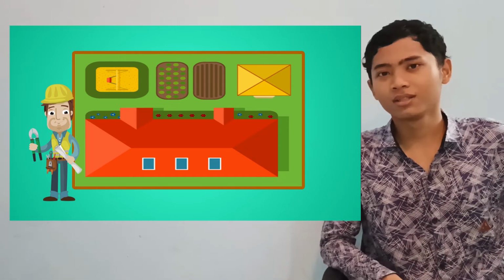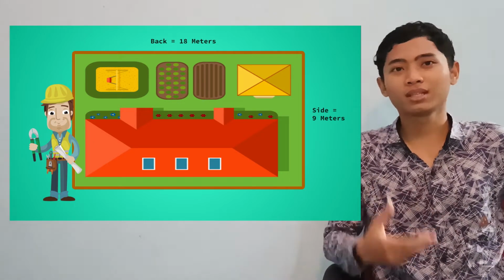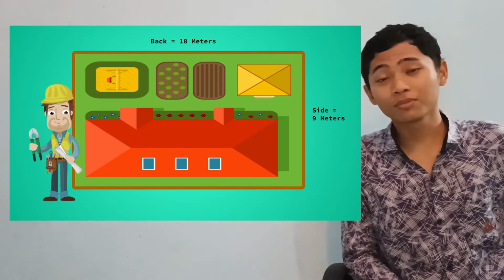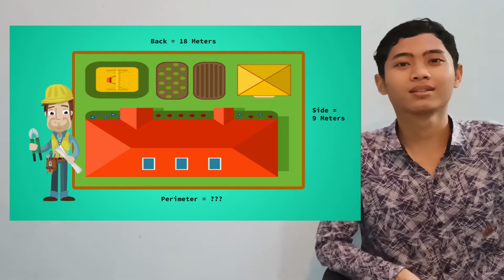Now, Goergie is going to put the fence around the house because the sheep could come in through the side of the house. However, he doesn't know how long all the sides will be, so he can buy enough wood for the fence. Let's help Goergie to calculate the perimeter of the fence he will make.